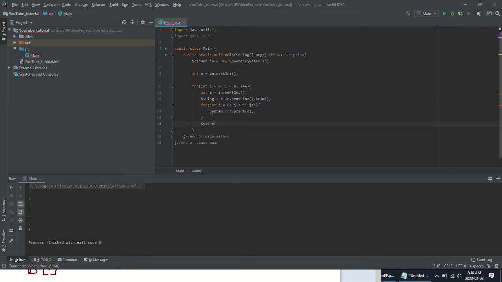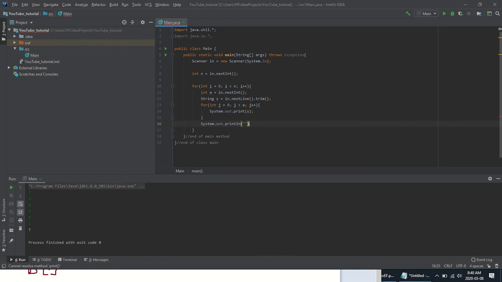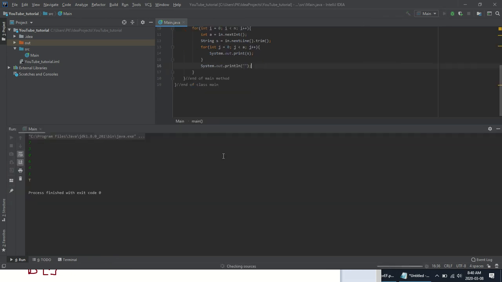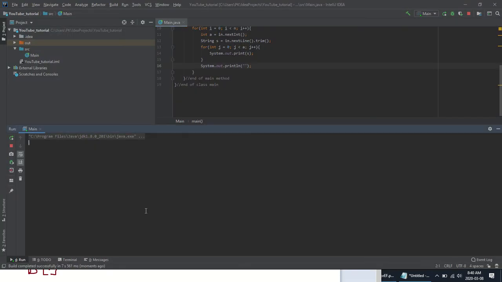And then after we're done this for loop, we want to do a print line so the cursor moves to the next line. And this looks about right. Yeah, it's pretty simple. All about how you approach the problem. So we'll go fetch. Yeah, that's a bit faster. Fetch the input, and 9 pluses, 1, 2, 3.